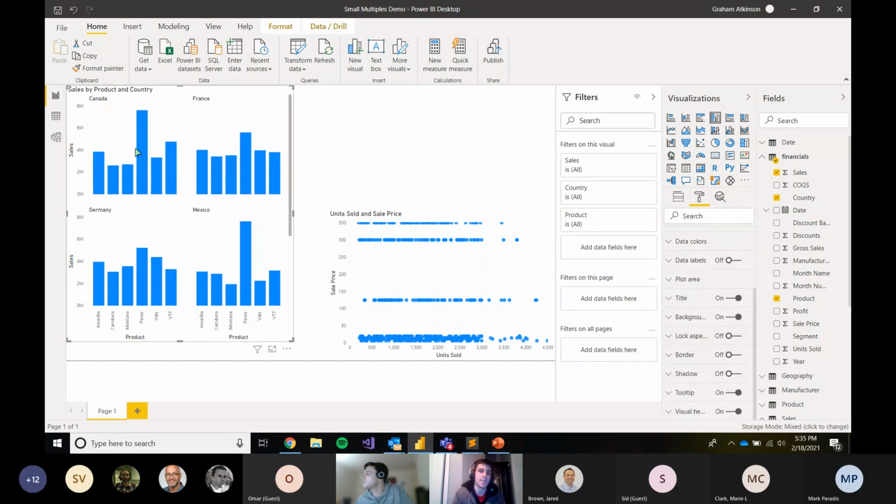So yeah, you can customize this to show 3 per row, 4 per row, whatever you want, so that this will fit into your space. But it's a good thing to keep in mind if you're trying to represent 2 categorical axes on your bar column chart. This is an option that you now have available to you.